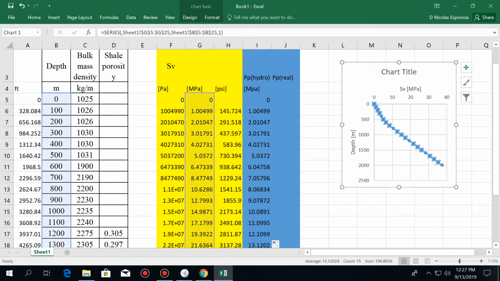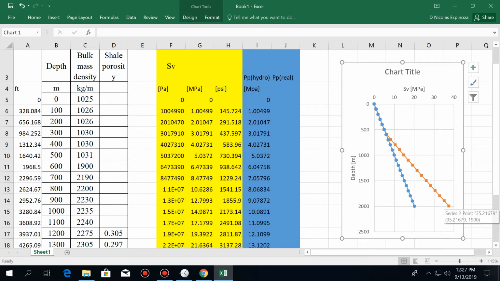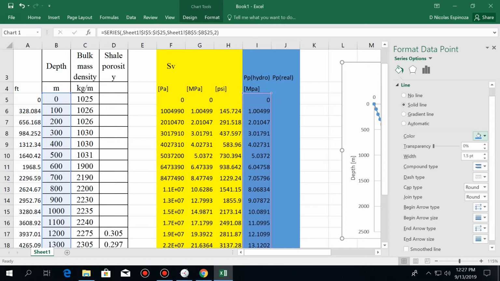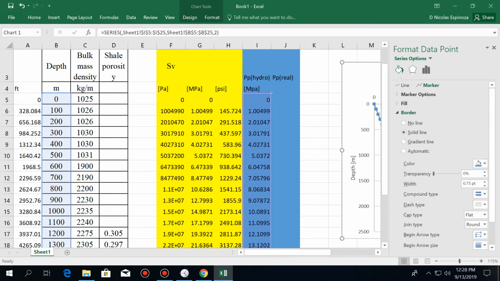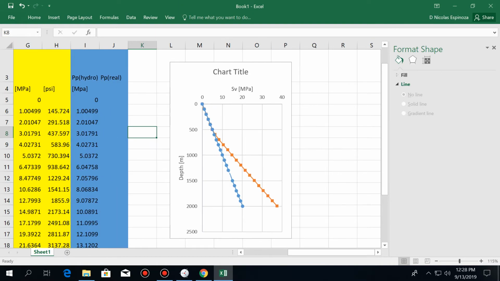And if I add that plot over here, the hydrostatic pore pressure now is going to be that. So now I have pore pressure and I have vertical stress. But this is not a real pore pressure, okay? This is just hydrostatic pore pressure. I'm assuming that that's a value that I have, and in order to make sure that you don't think this is real, let me change what we see over here. I'm going to put this as a dashed line, let's do a dotted line. I'm going to put no marker. Okay, why didn't it change? Oh, I just selected that part.